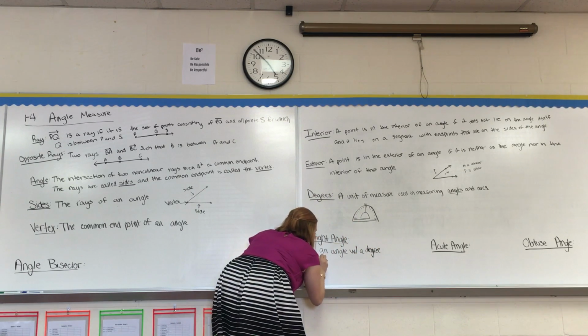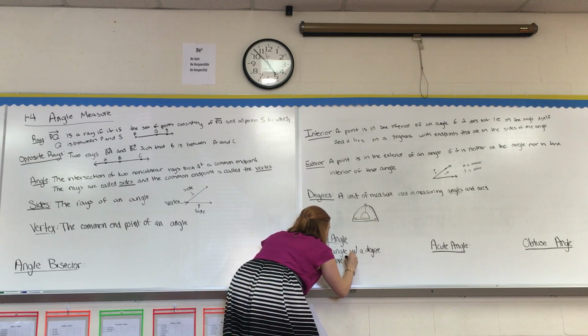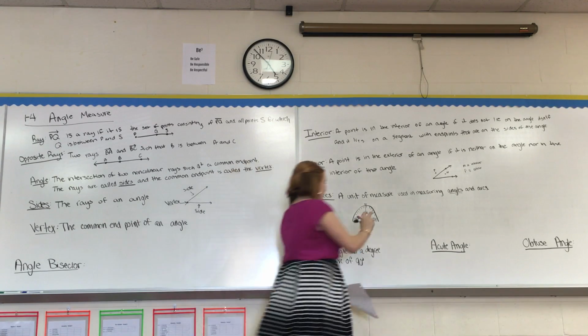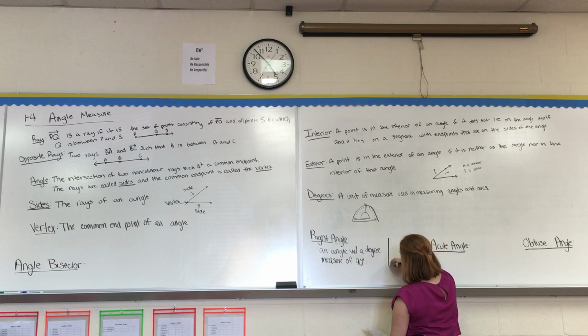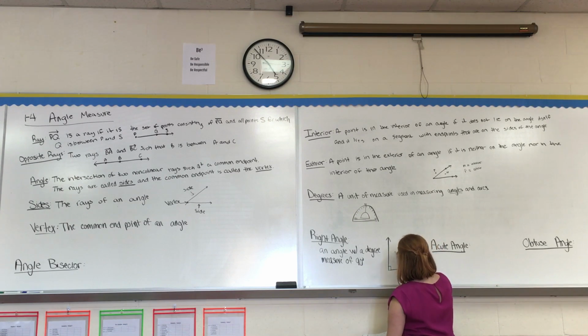Okay? It is denoted by, if we draw, oftentimes you'll see it in the book with a little square like that. That means it is 90. This is angle A because I have my vertex here and I'm labeling it A. So the measure of angle A equals 90 degrees.